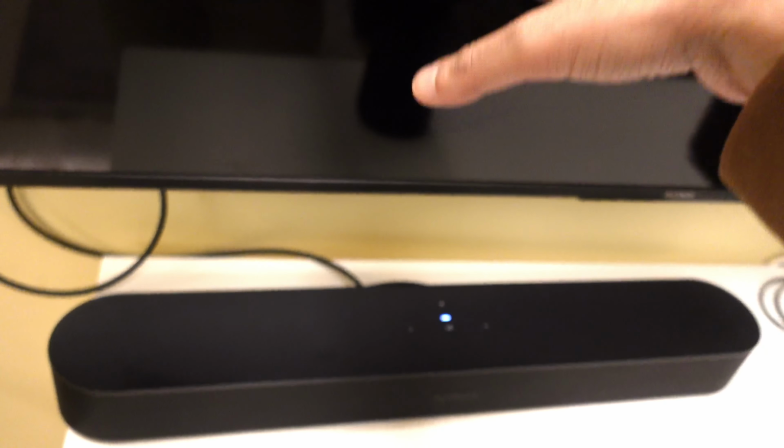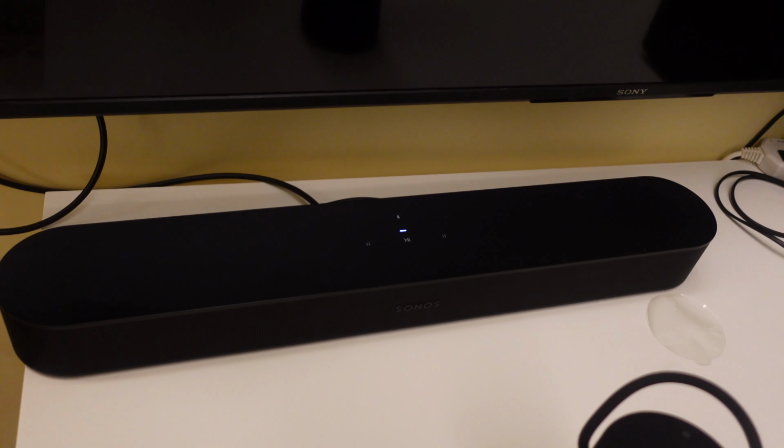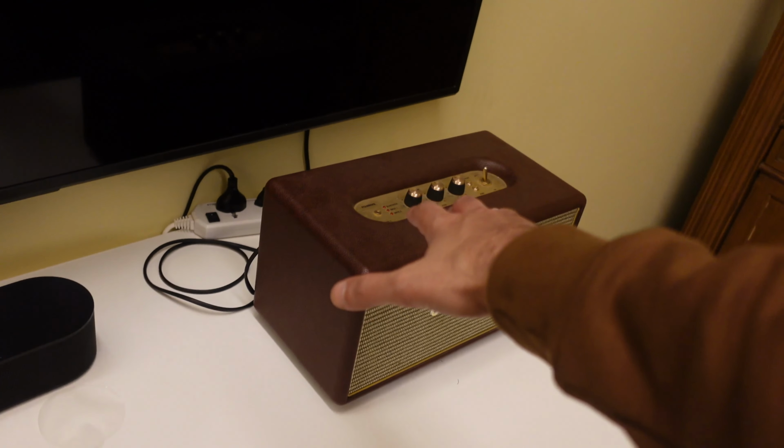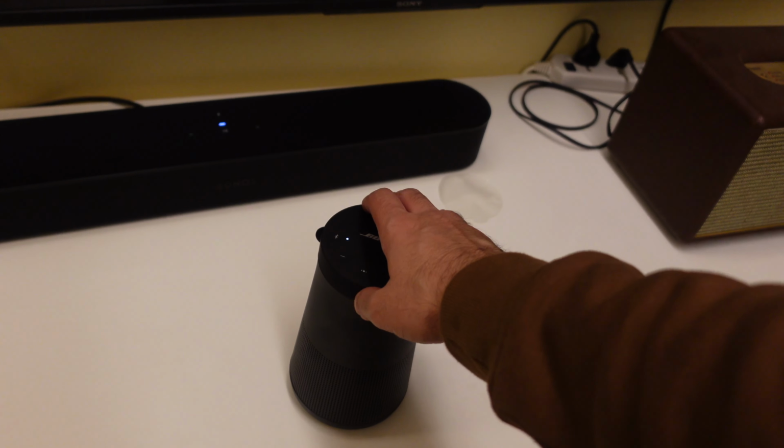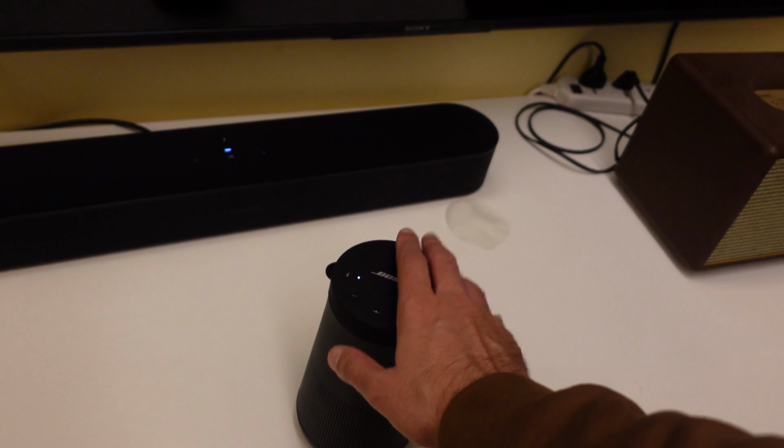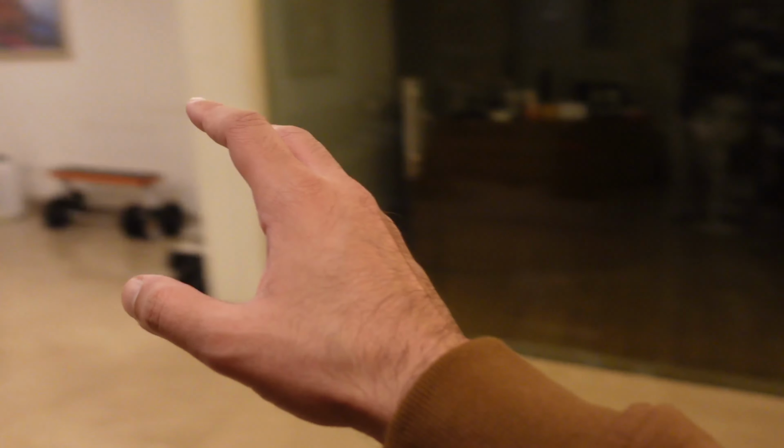I tried the Bose TV speaker, I tried the Bose Solo 5 before this guy, but finally I feel so like I was saying, the Stanmore has failed this test. The Bose Revolve Plus 2 has done a good job. Considering its price, it's a pretty good speaker. It can get a bit lost if you try to play it in a big room and you're sitting there and you're expecting it to play.